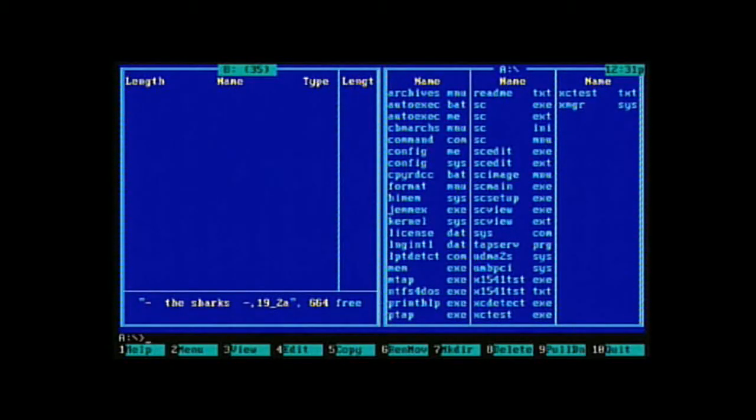Alright, so on the left hand side is the Commodore 64 drive, and on the right hand side is the floppy disk drive. Let's copy tapserve.prog onto the blank disk first.